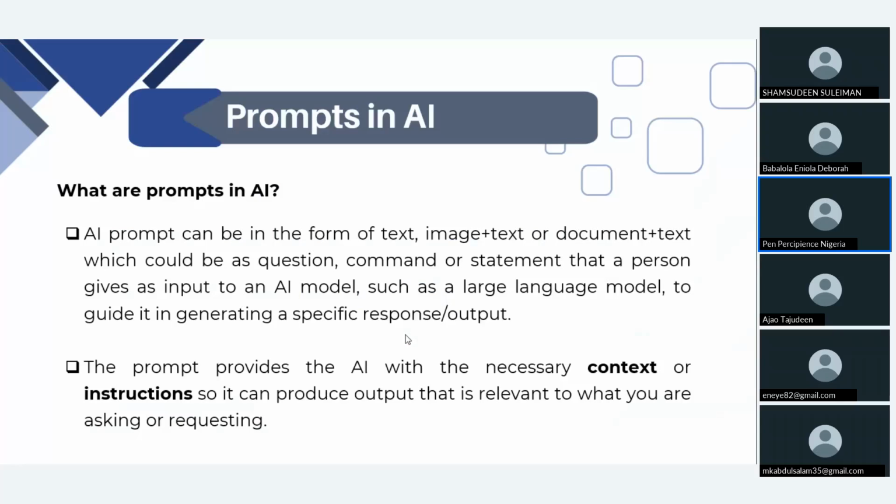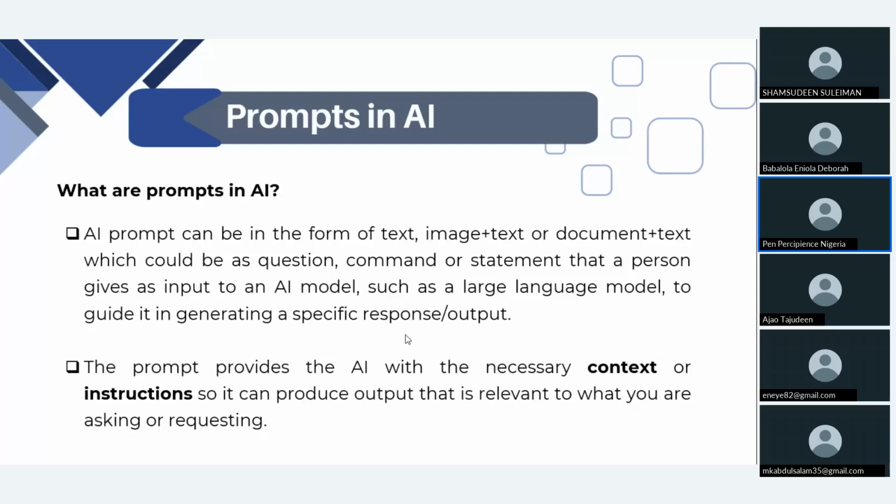Now, AI in research writing. First, before we move on to AI in research writing, there is something I want to introduce us to, which is called prompts. Prompts in AI. Prompts is the language that you speak to the AI tool anytime you want to get it to work for you. That is my own definition of what a prompt is. A prompt is the language that an AI tool understands. So whenever you want to speak to an AI tool and you want it to do something for you, what you need to speak is what we call a prompt.